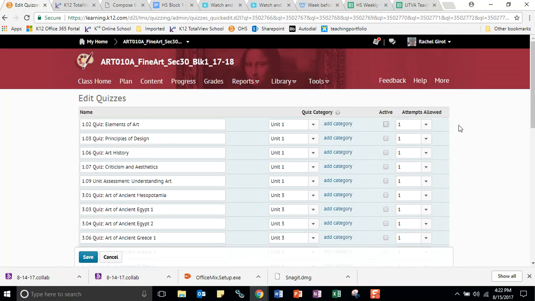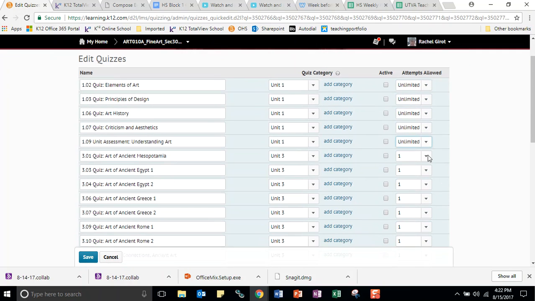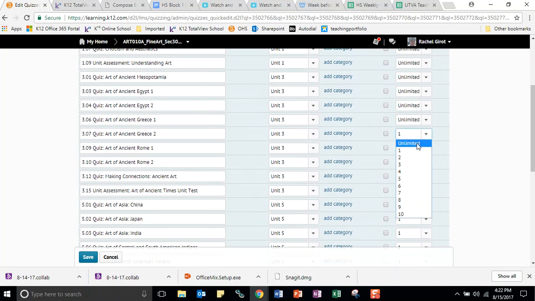My other thing that I like to do is change all of my quiz attempts to unlimited, because if you don't, the students are going to come back and be like, can you reopen that quiz for me? And when you have that many students, however many are in your class, that can be an organizational nightmare.